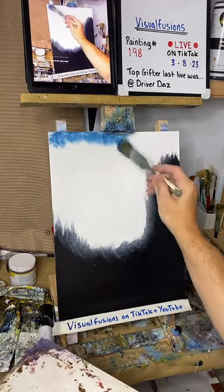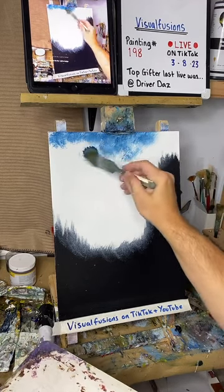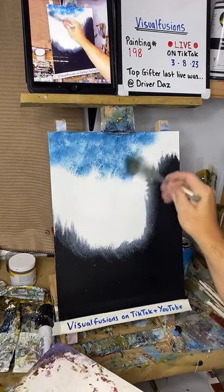Just dab a little bit of sky up here. We're blending this out. I want it to get lighter as it comes down.